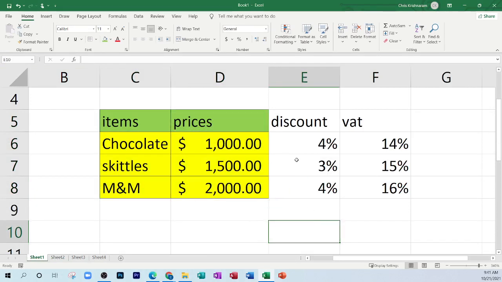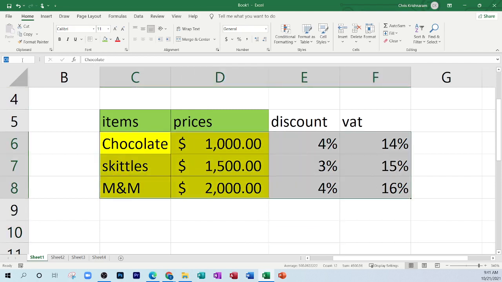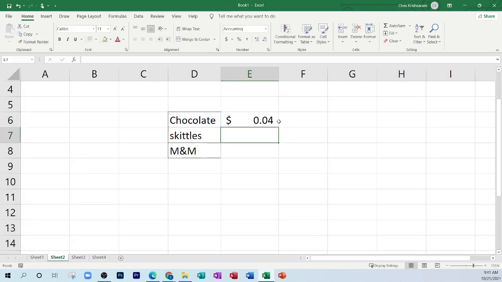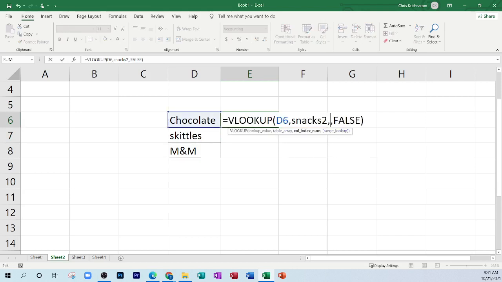So if I extend the range, but I'm going to name it something else, if I name it snacks 2 and update it here, snacks 2, now we can bring over that third column. Now we can bring over the fourth column.